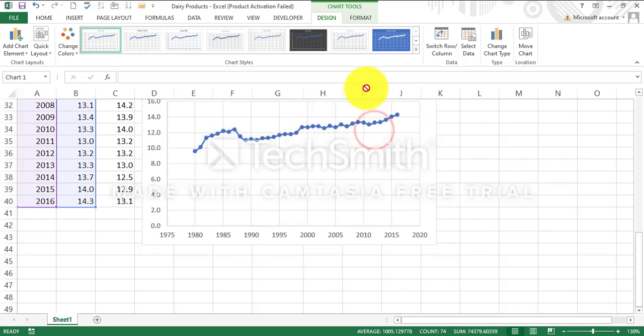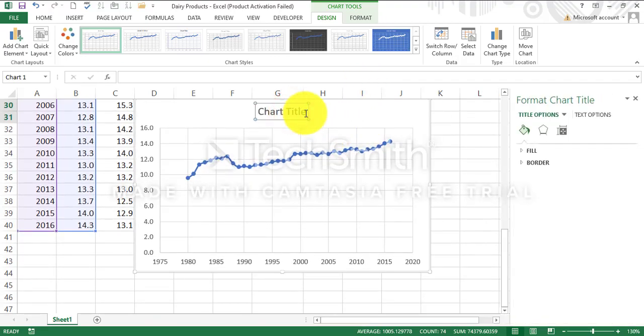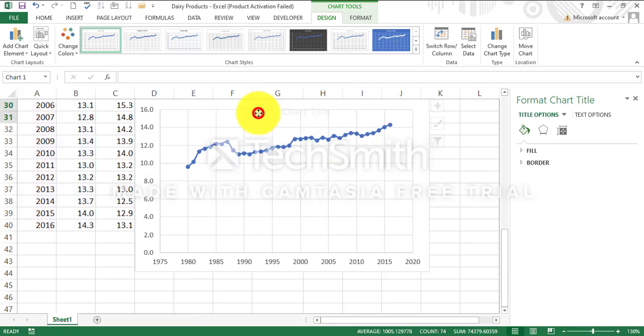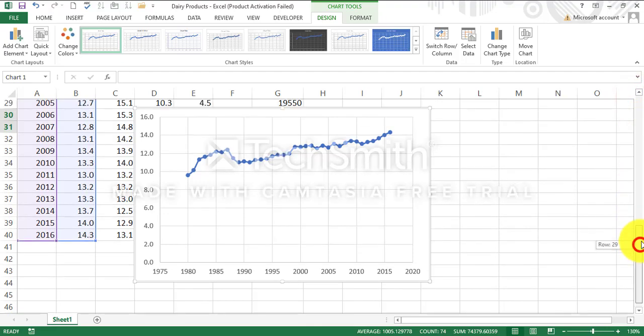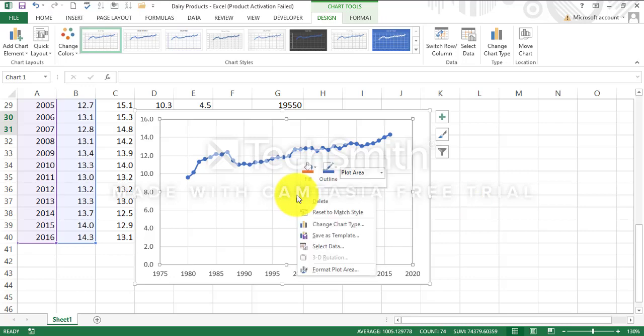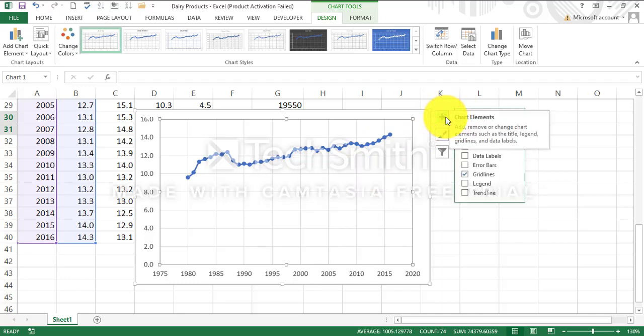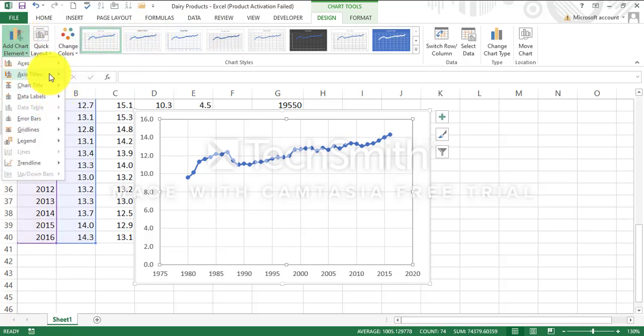I like to remove the title because a lot of times that information is redundant because it's already on the axes, or you have it in a figure caption if you're putting this in a paper or a presentation. That's our series. We can always left click on the chart. Up here we can add chart elements with this plus sign. Alternatively, you can go up here to the chart design tab that's up if we selected that chart. And we can go over here to add chart element, and you can select from a bunch of different things.